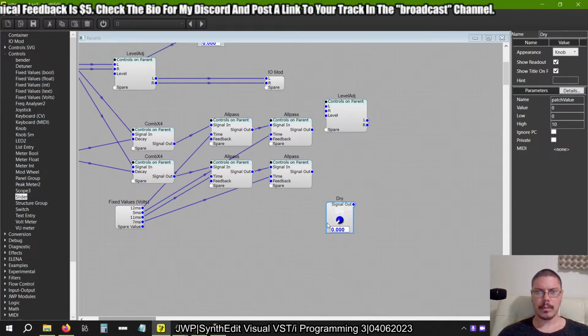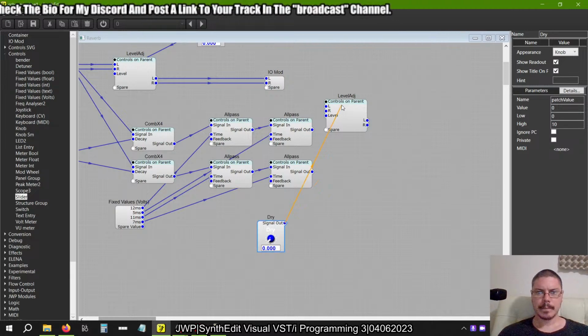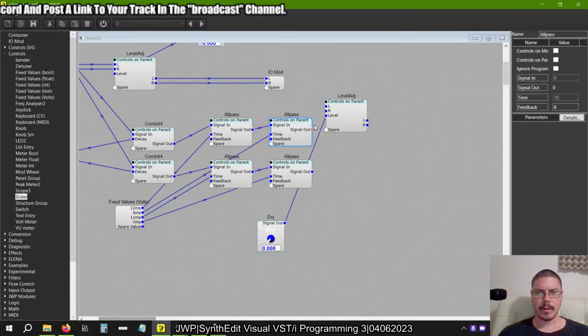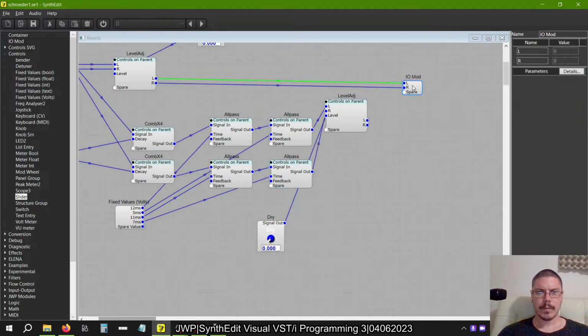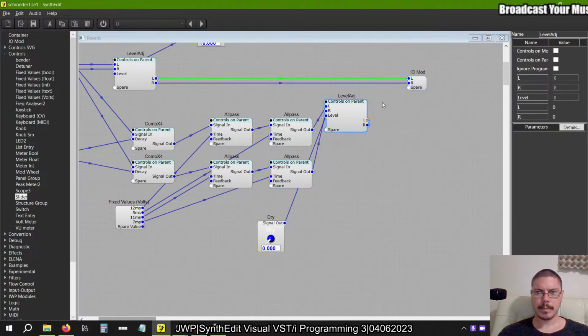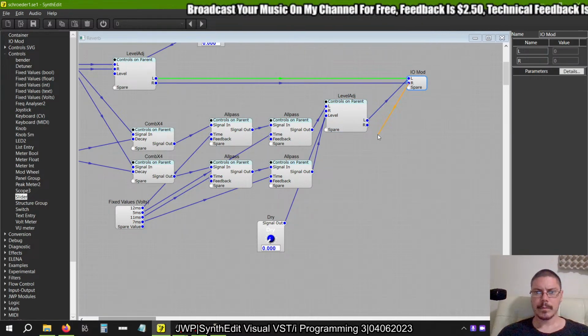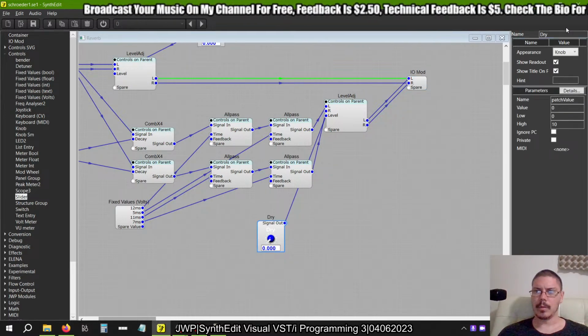And this is wet, which is over here. And left and right. Oops. And that can come out. This also needs to be renamed to wet.